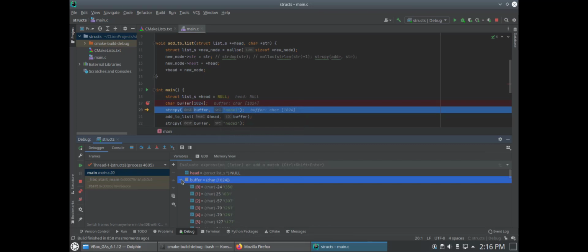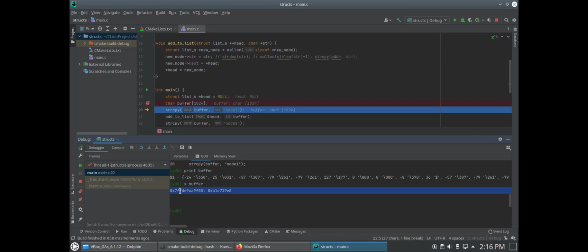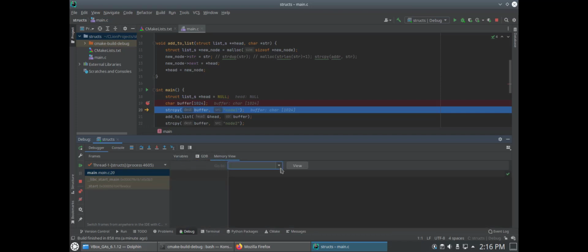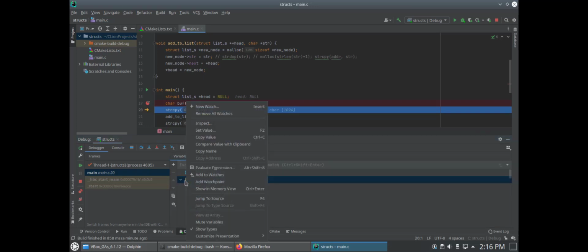So if we go to GDB, we can say print buffer. Well, that's going to print the value. Examine buffer. So this is the address of buffer right here. This 7F and then it ends in 9F0. Okay, so anyway, here's buffer.